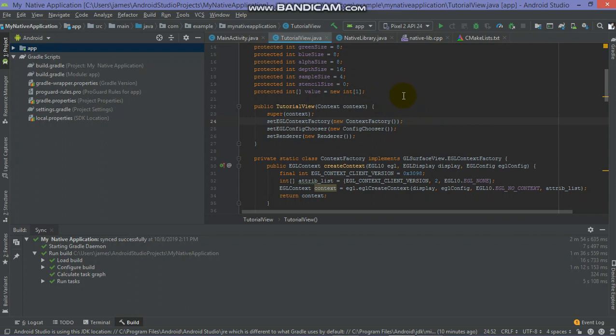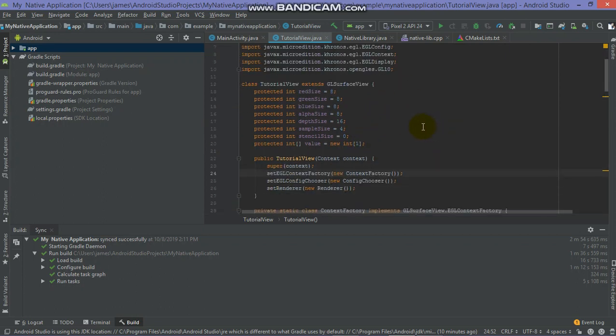Most of the people who have this error, like me, updated our Android Studio, and the NDK was not updated alongside with Android Studio, which is the source of our error.